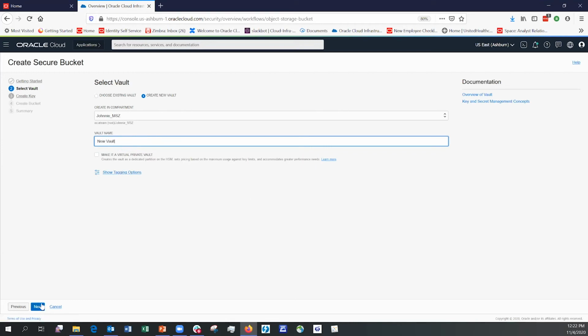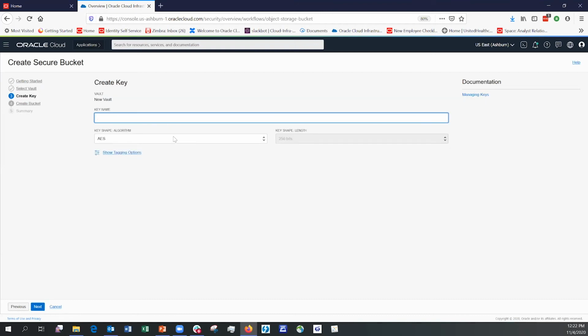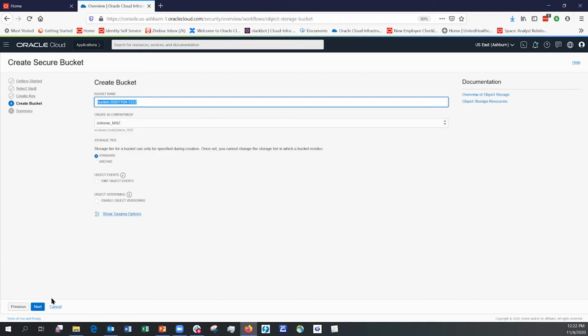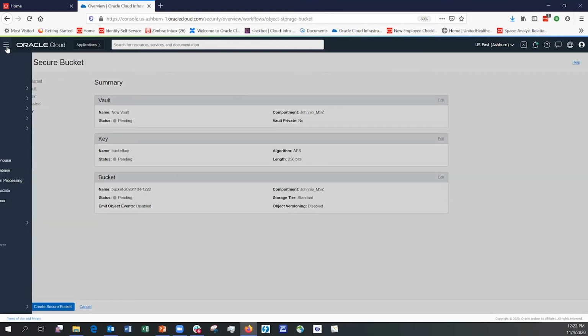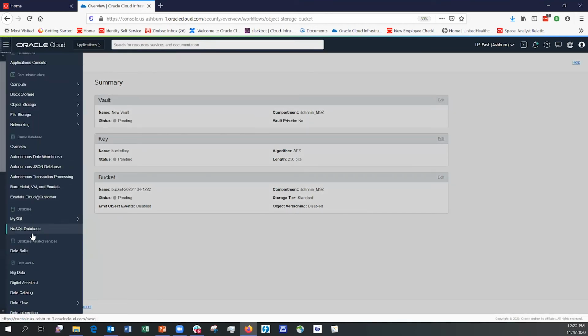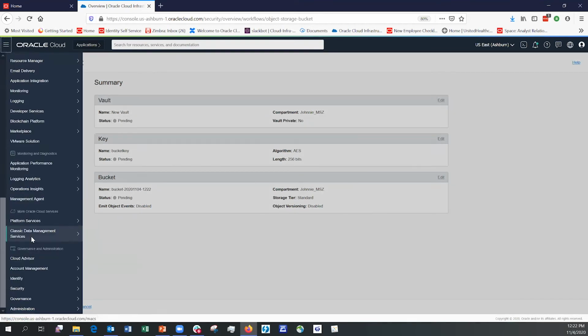And as a next step, I'm going to create a bucket key. I've selected here a strong algorithm, AES 256 bits. And once I click next, I have effectively completed the workflow for creating a highly secure object store using customer managed keys.